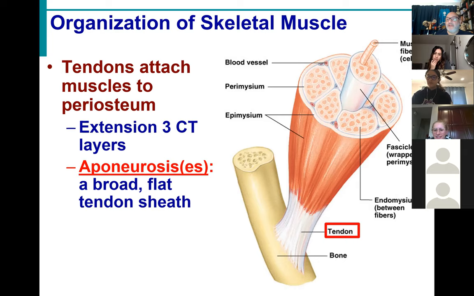However, in some places, if you've started looking at this material, for instance, you see a big white surface on the top of the head or a big white surface over the belly region of our body, those are big, broad, flat tendons. And as we know, anatomists love to name everything. So they've given a fancy name to a big, broad, flat tendon. And that name is an aponeurosis. Aponeuroses, with es, is the plural. And we will be responsible for identifying some aponeuroses. So while we're talking about tendons, I wanted to mention that here.